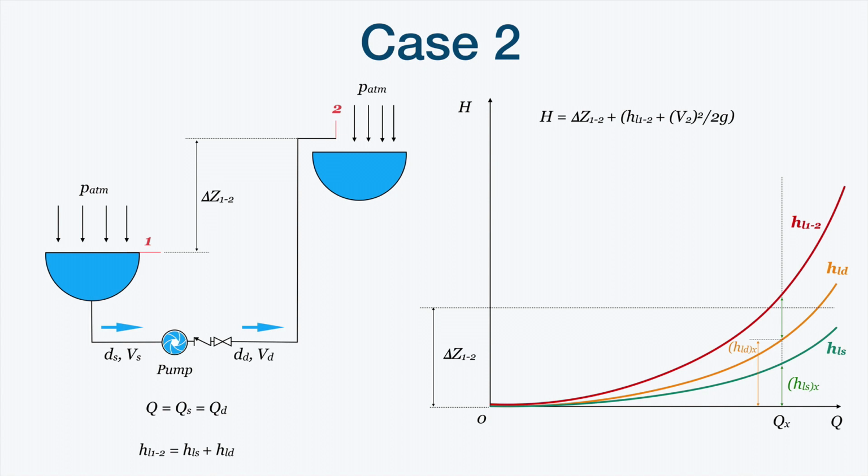This is an accessory, the discharge of a pipe. Since all the kinetic energy is lost after this discharge, you can find everywhere that the value of K for a sudden discharge is equal to 1. All the kinetic energy is lost. So we can include this in the value of the pressure losses between these 2 points.